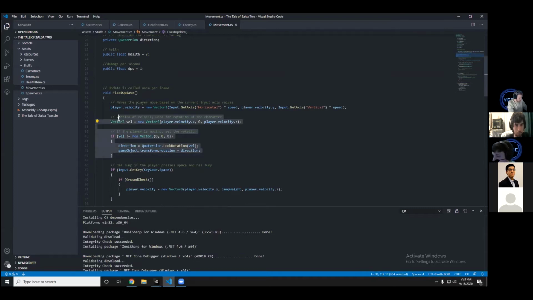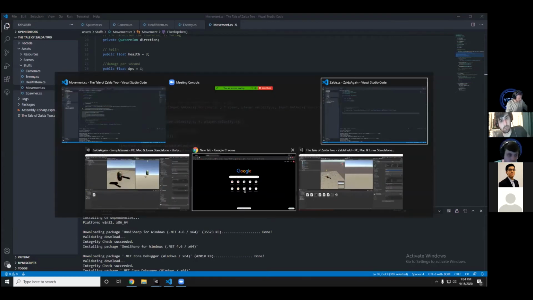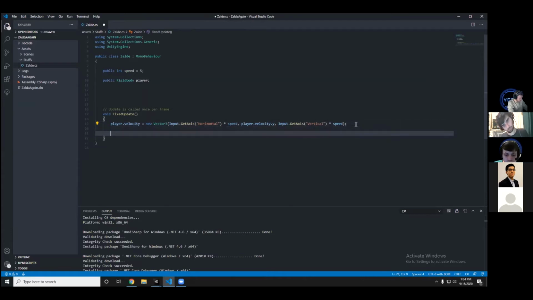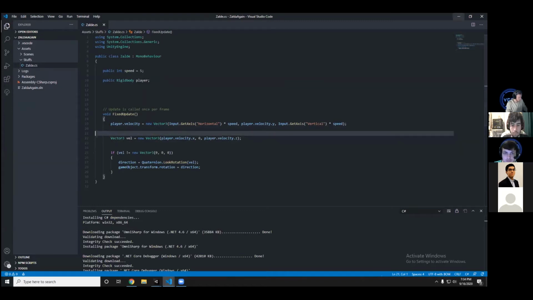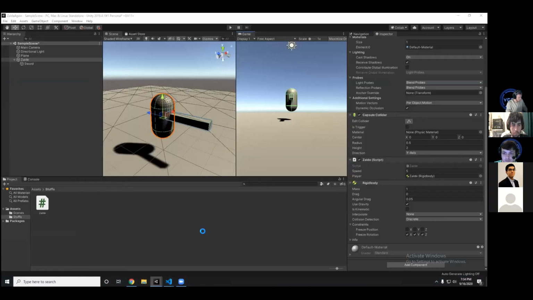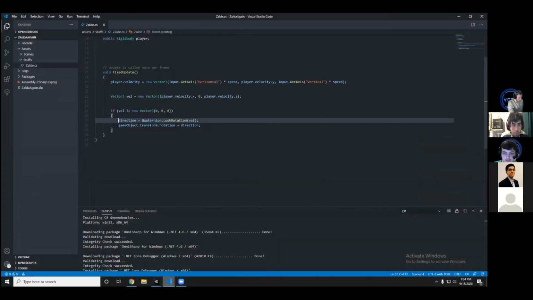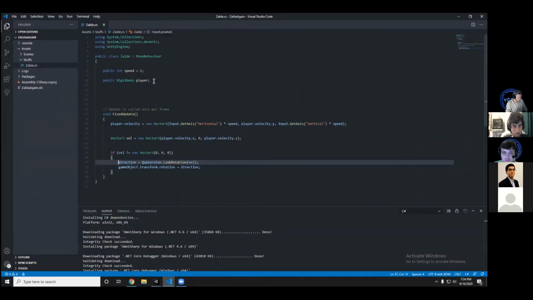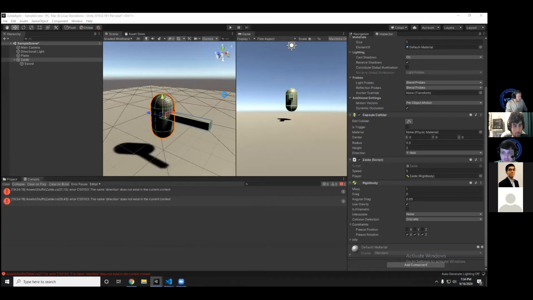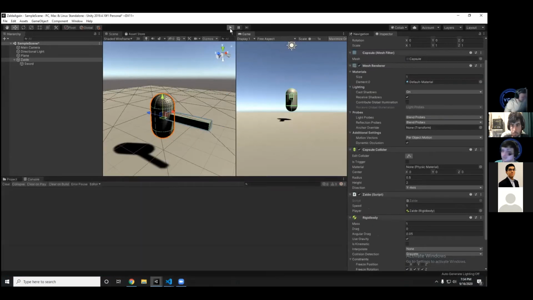So with just these lines of code added into our previous code, we should have a Zalde that is now facing the proper direction. I do believe we saved that. Make sure it's saved. We're going to go to our project. I didn't create the variable myself. Save that. And I do believe he should be just fine now. Hit play.